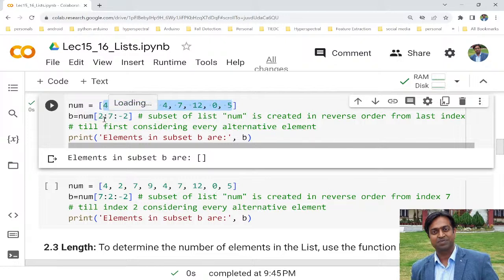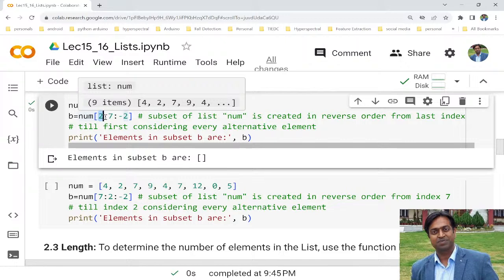Why? The reason is the starting index is 2, right? Starting index 2 means 7, but since the step size is -2, the next value will be 0, right? But over here I have put the range as 2:7, means from 2 till 6. Since the step size is negative, it cannot move forward. The next value after 2 will be 0, and 0 does not lie between 2 and 6.